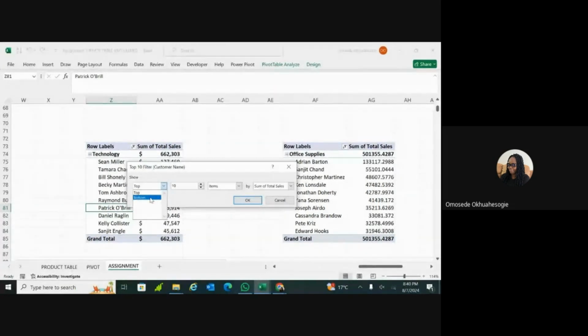If you want to see the lowest sales, that is from the back, you can use bottom. You understand? Then this one is the number of items you want to be displayed, that is the number of values you want to display on your pivot table. Most times you would not have to deal with this.